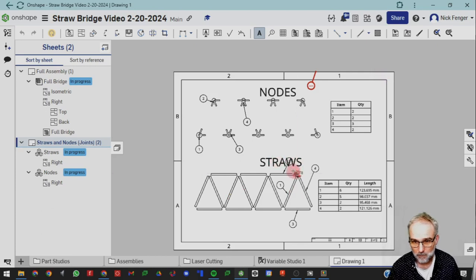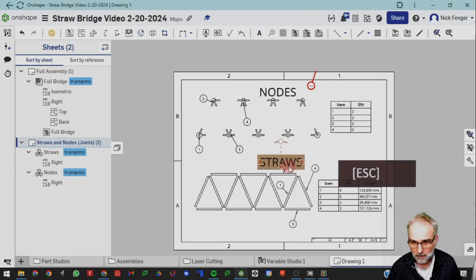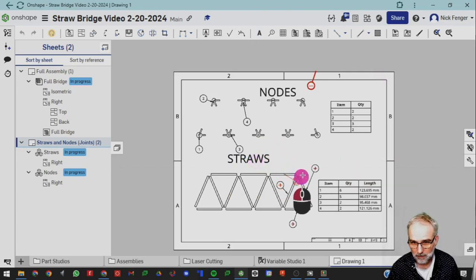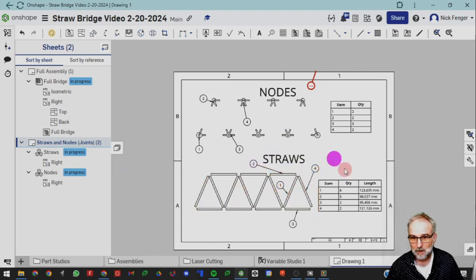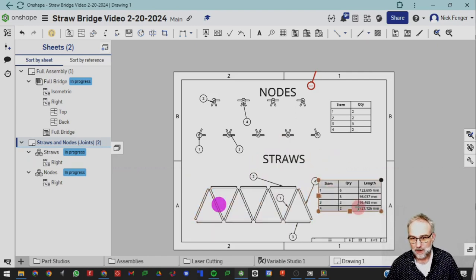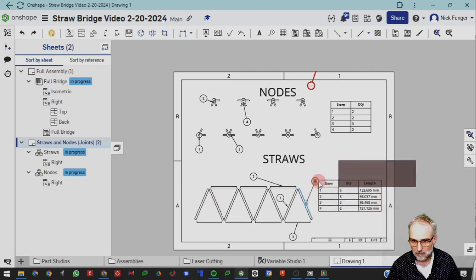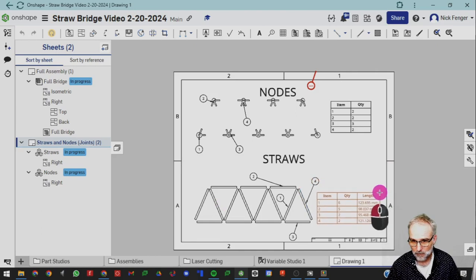And I gotta move my call out of the way so that I can see it. All right, that's not a great call out. Let's put it over there. Okay. And we can move all this down, really make some more room. Oops, I don't want to do that. I'm going to grab the corner to move the whole thing. There. Okay.